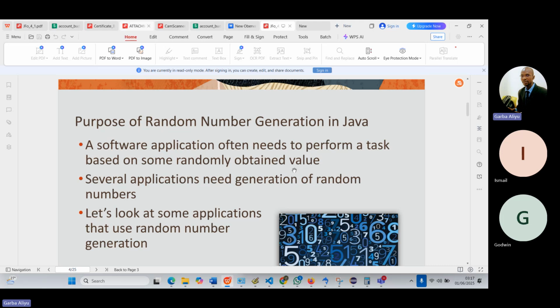So things like that. Because there is no bias, it does not mean that when I say 1, it's not going to give 1. No, whatever is generated, either I've got the same as what the system generated or not. So we use it in gaming and in many applications where there is a need to generate some unbiased numbers. Several applications need generation of random numbers, especially in the statistical concept, because random numbers are unbiased.